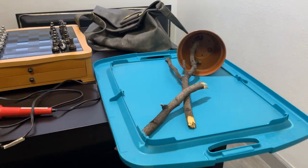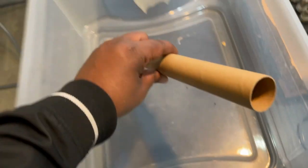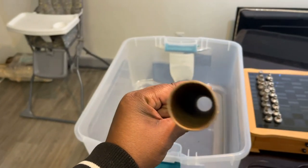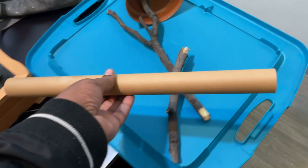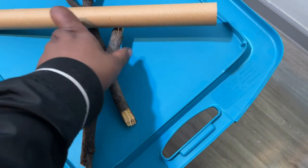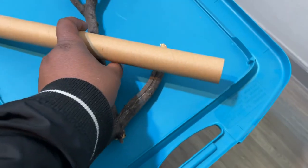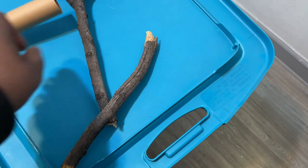I found a roll from gift wrapping paper — it's really sturdy — so I'm going to use it to implement a tunnel. I want to do a 3D kind of landscape to give him things to climb over, through, around, and under. I think he's really going to appreciate this.